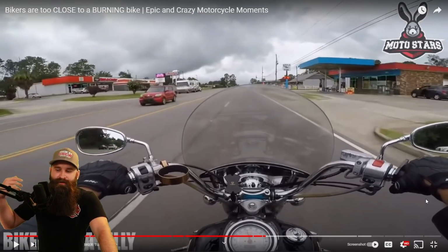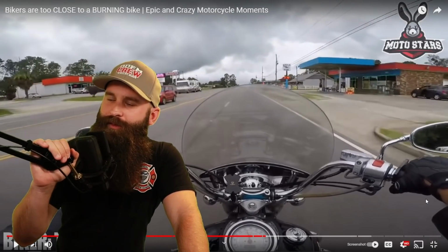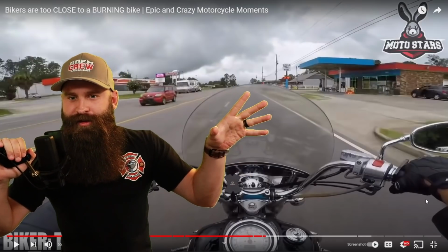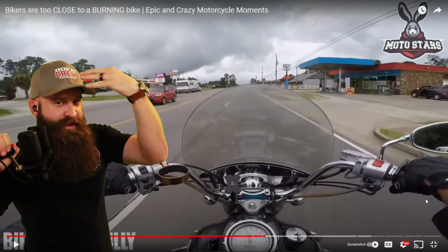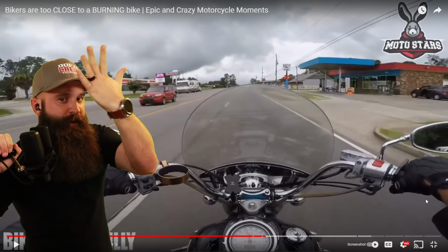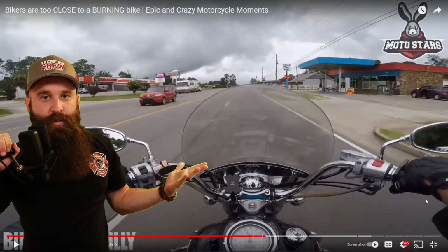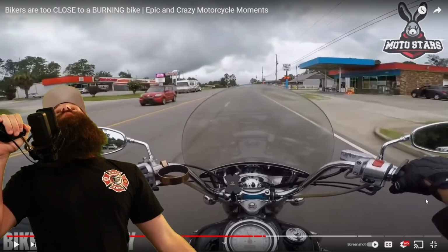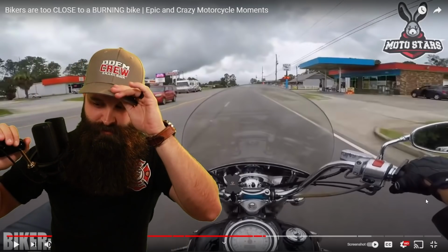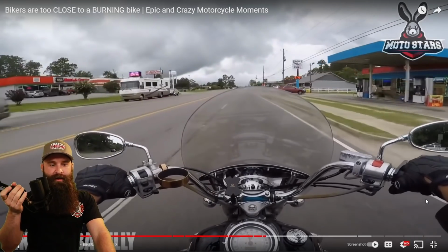Plus, I get that head buffeting. Anybody here, when you're riding with a windshield like this, don't you get that wind right here? I would rather get it all around instead of just on my head, and I'm doing this, trying to drive. All right, I don't know why I was talking about that.